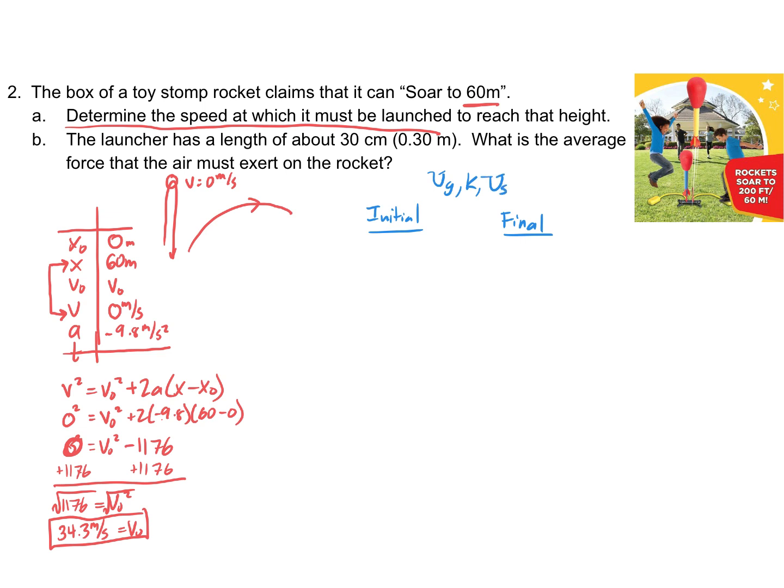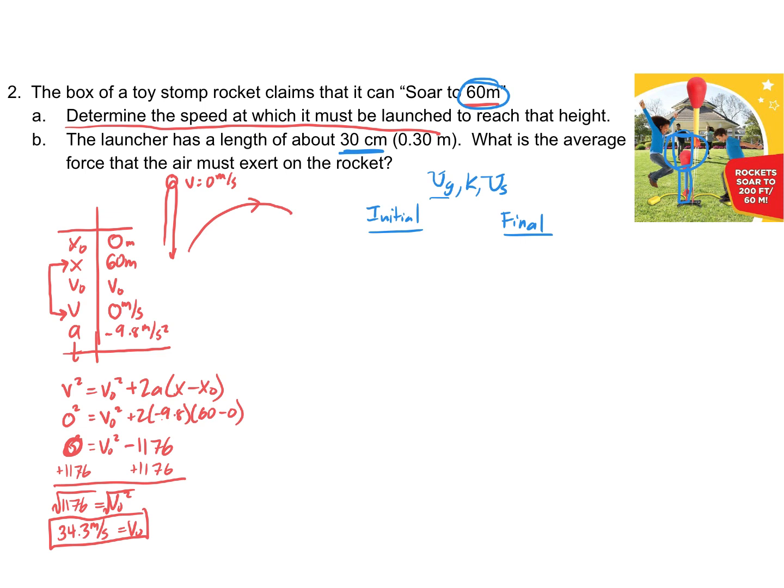Now if we want to be technical, recognize that there would be some gravitational potential energy. If we're looking at the picture here, it starts on the ground and then it goes up in the air, about 30 centimeters. I can see that 30 centimeters in part B here. But like we talked about in class, that 30 centimeters is so small compared to the 60 meters that it is in the air that it's probably going to be negligible.